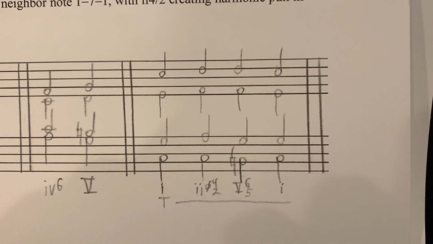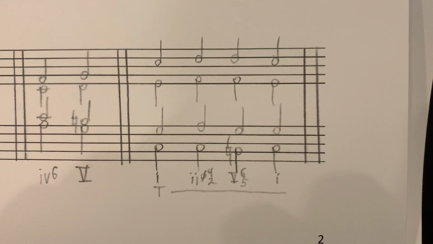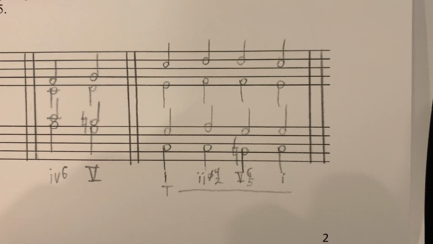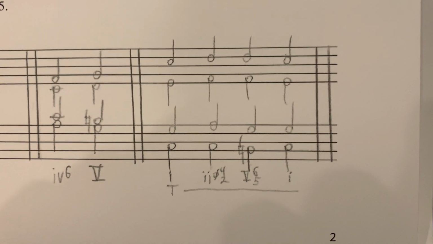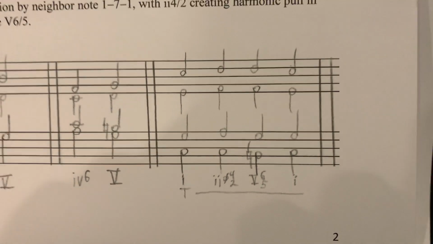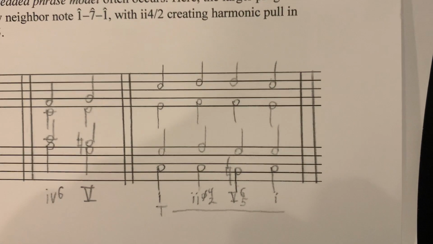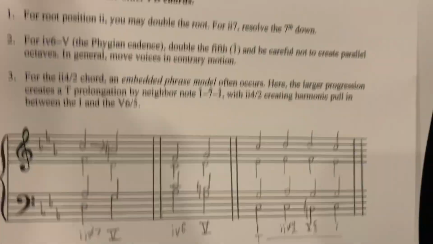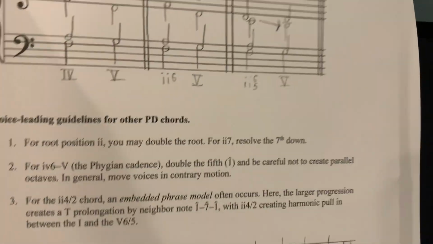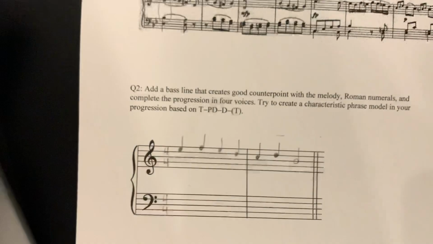Rarely, if ever, does the 2-4-2 actually act as the phrase predominant. It's very much a different sort of chord. So, another very interesting progression you can get. Also, I wanted to emphasize this idea of an embedded phrase model, which you'll occasionally encounter. All right, now with that out of the way, let's go ahead and do a couple of exercises.